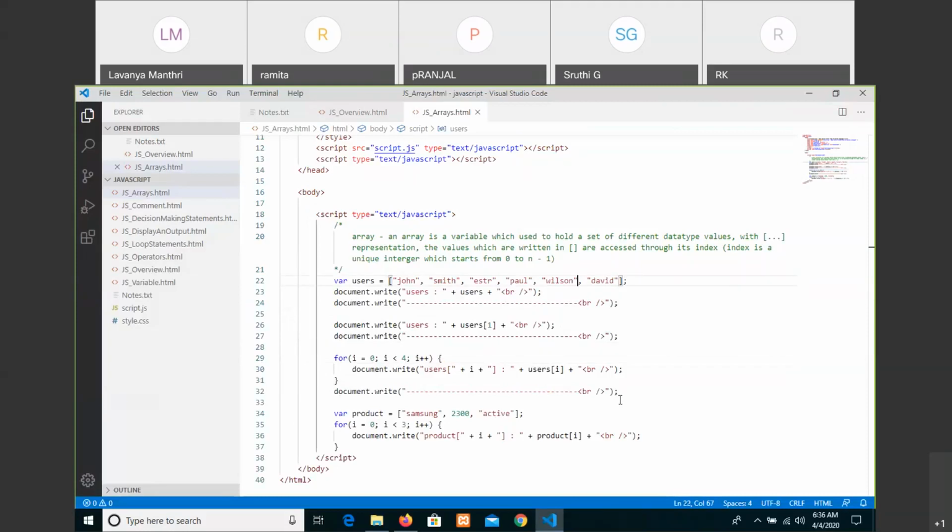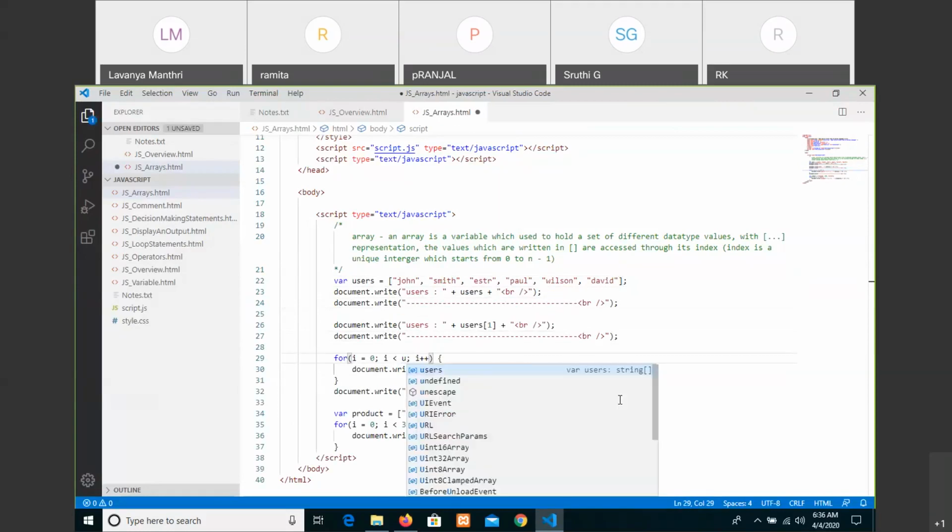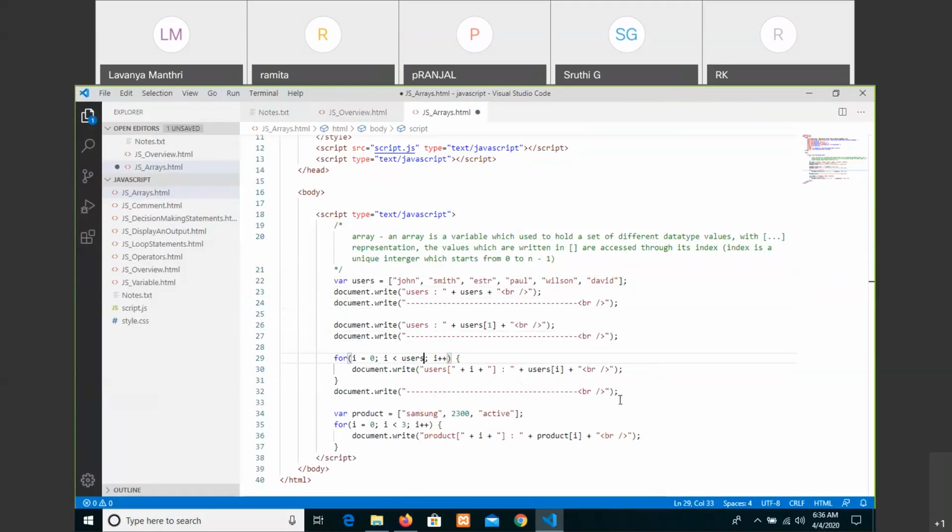So, as the array variable may vary, the number of values may be increasing or decreasing. That is why we can write here array variable name dot length. Length is a built-in property which finds the number of values dynamically, how many we have presently.